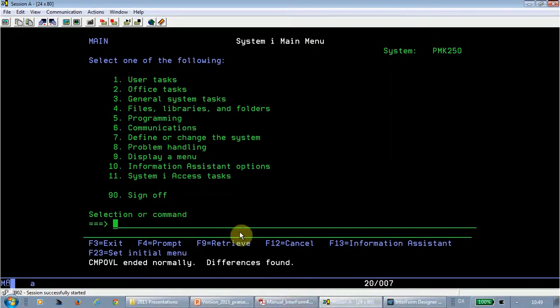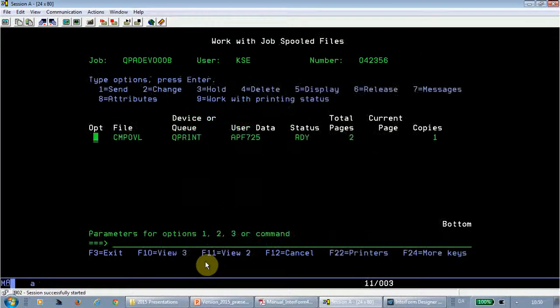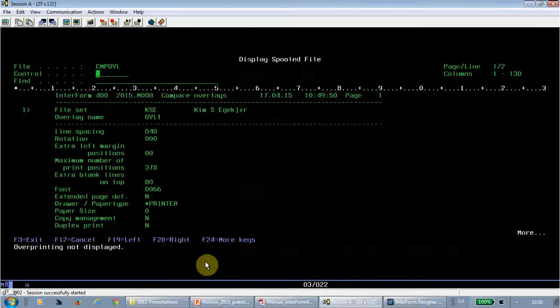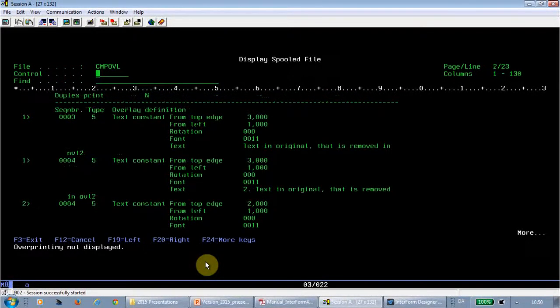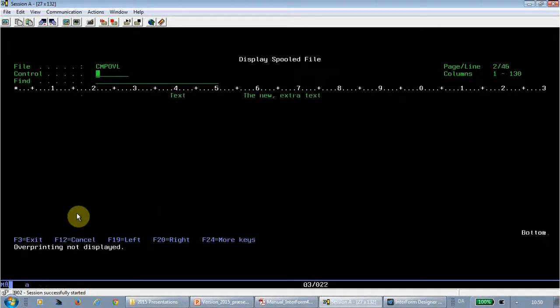So we can see here in the bottom there were actually some differences. So if we look at the spoof file, we have first the header of the first overlay, the header of the second one, and here you can see the detail lines of the first overlay that could not be found in the second one, and then we have the lines from the second one that weren't found in the first one.